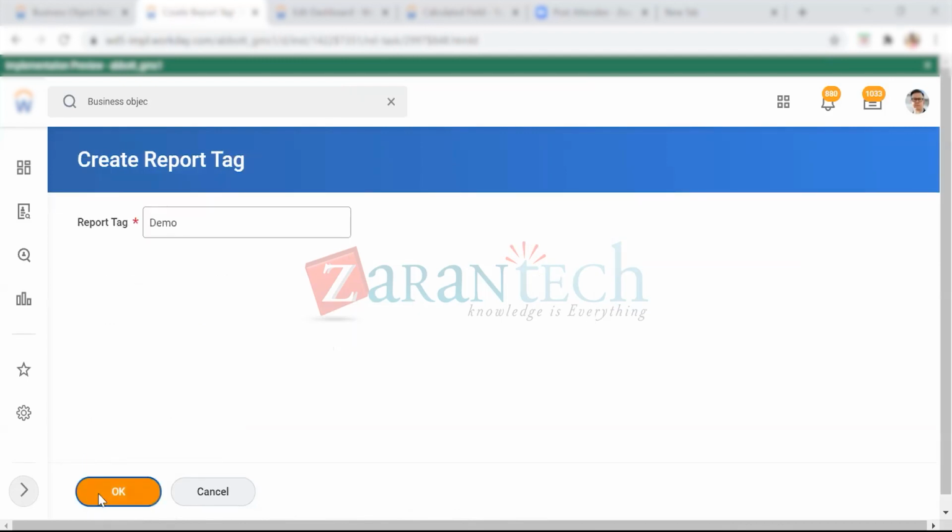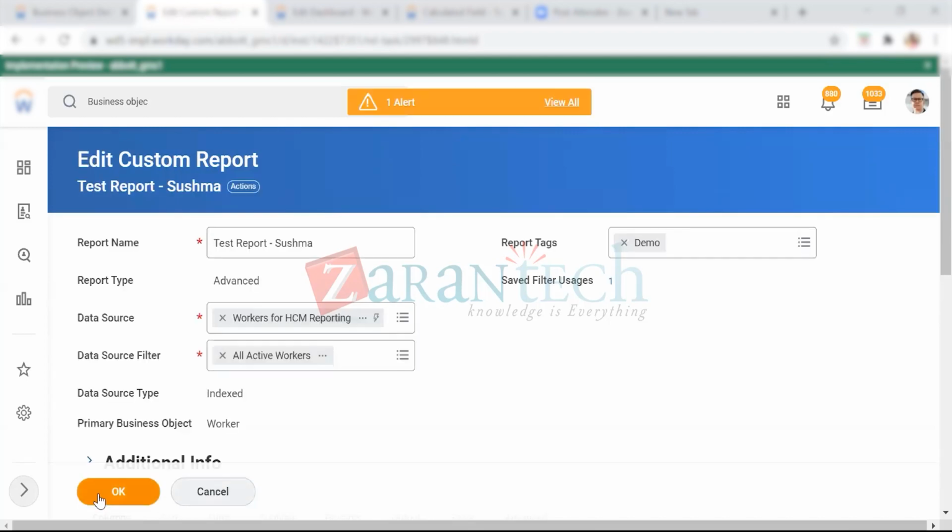And the next report, for example, you're creating one more report called metrics. You can also create a report tag attached to it. So demo is there. Whatever reports I'm creating with respect to demo, it will be there. Report tags can be created one time, and inside the tags we can add them.